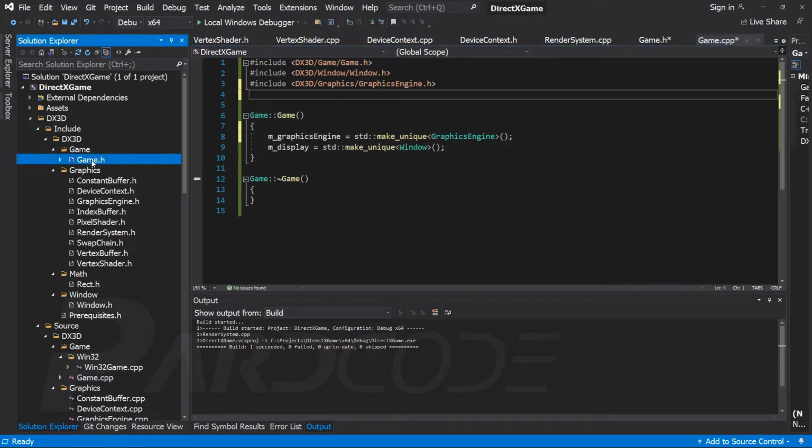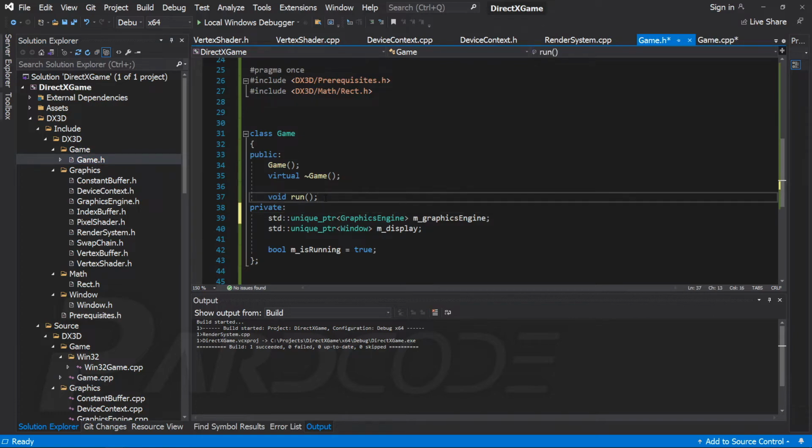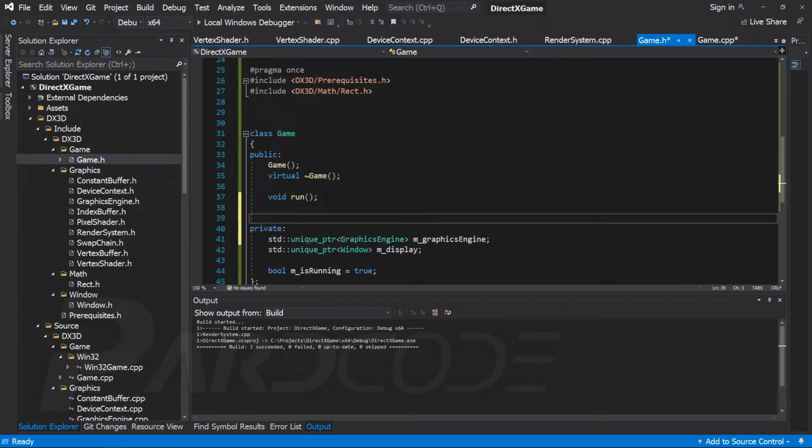Let's retrieve the raw pointer of the graphics engine by adding a getGraphicsEngine method in the game class.